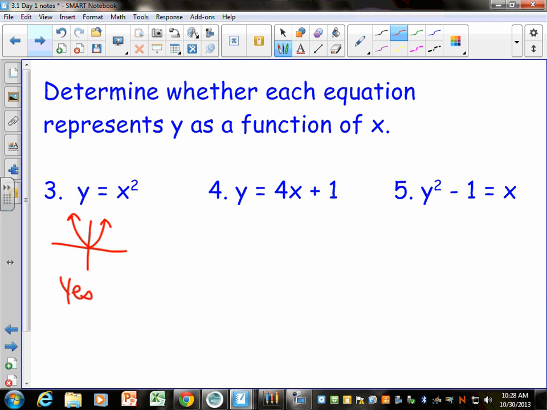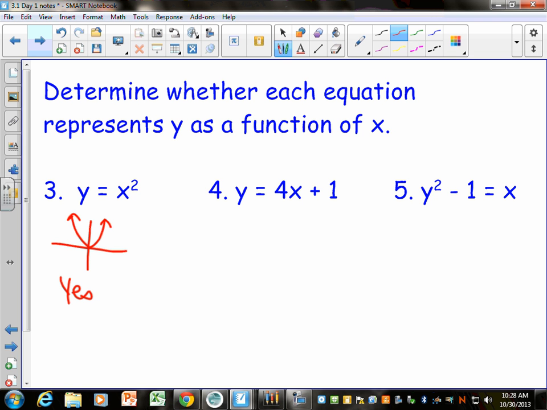A lot of functions that we deal with are functions. Almost everything that you learned about in previous classes are functions, except for conic sections. I feel like those are the only things that you've learned about in Algebra 2 that were not functions, because sometimes they don't pass the vertical line test. Think about those hyperbolas and circles and ellipses. Those are kind of not good things. Which means yes is a pretty good guess, I think.